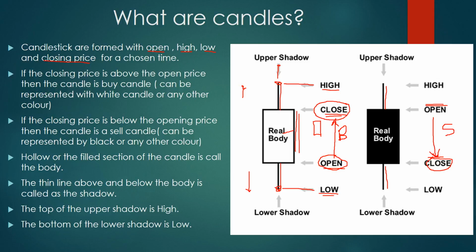A candle also represents the strength of buyers as well as the strength of sellers. So if the real body of a buy candle is long, that will represent the buyers are in strength. If the body for a sell candle is long, it will represent that the sellers are in strength.